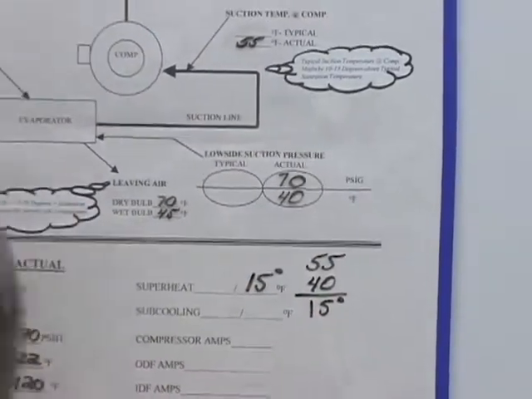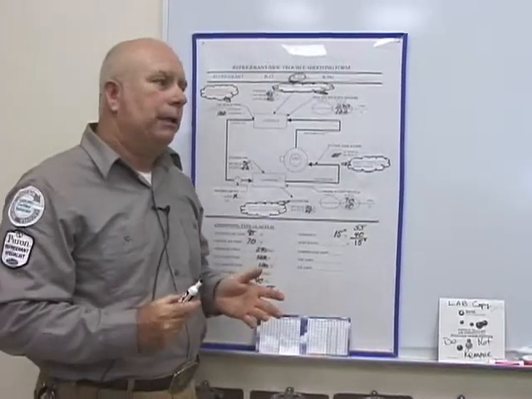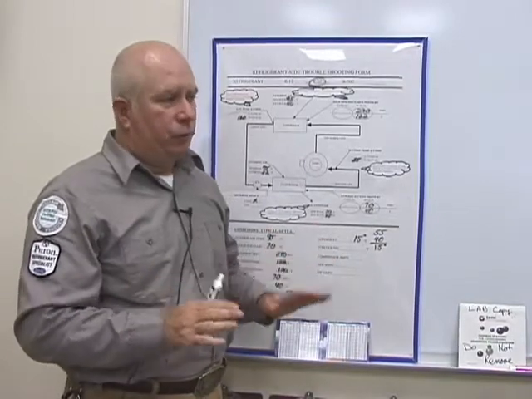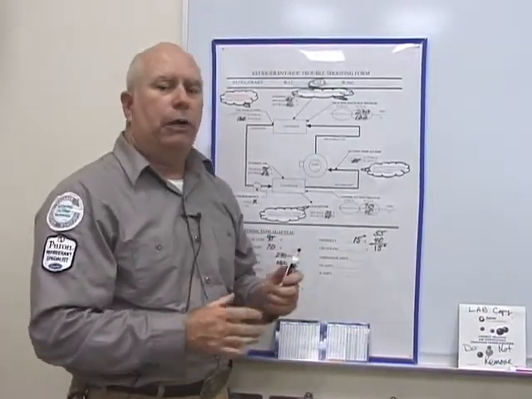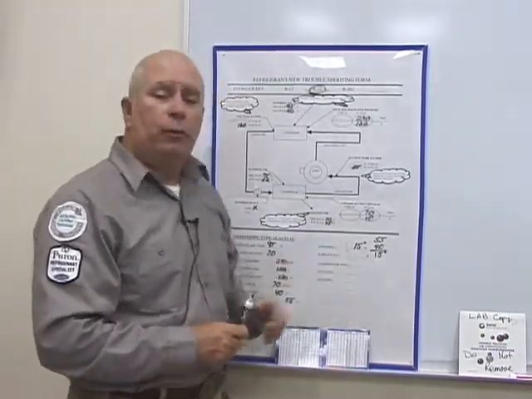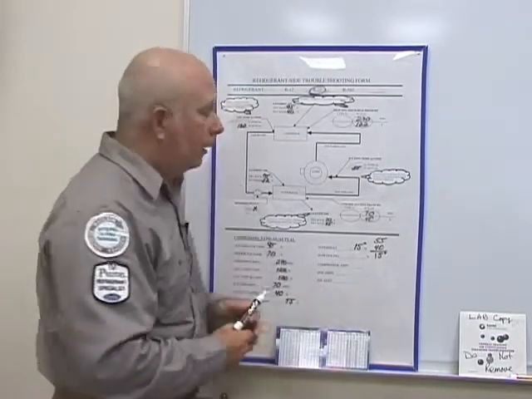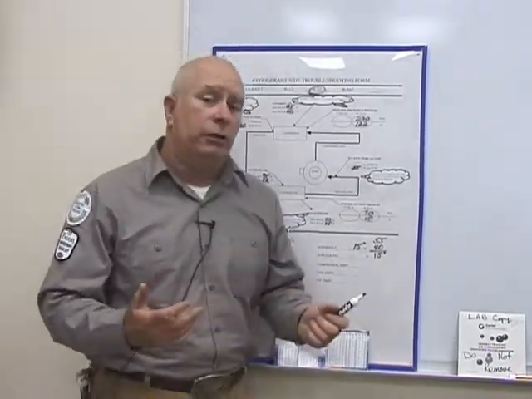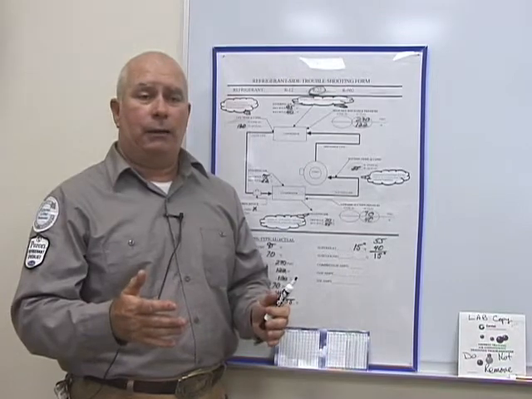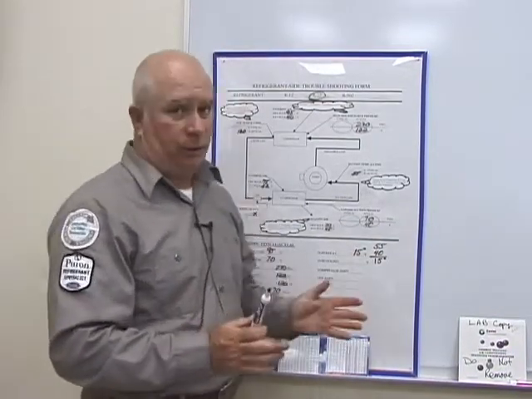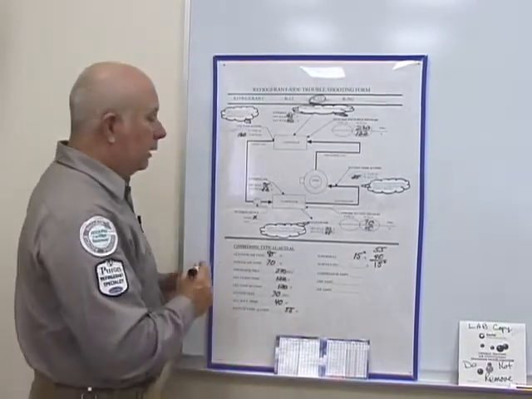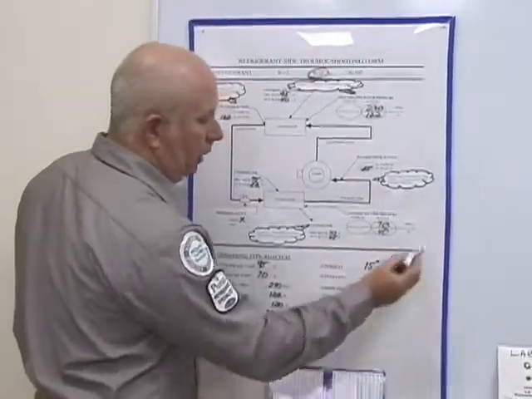Now, it all depends on the books that you're reading at the time, but typically it can range from 5 degrees to 40 degrees. In the school environment and out in the real world, if you can get between 10 and 15, 10 and 20, that'll give you what is known as a ballpark figure to work with. If you're so fortunate that on the unit that you're working with, you can find the dry bulb and the wet bulb and the pressure chart on that, then go with that. That's the manufacturer. You always want to go with that. But this is like the best thing to that. Now, remember, superheat is only found on the evaporator side.